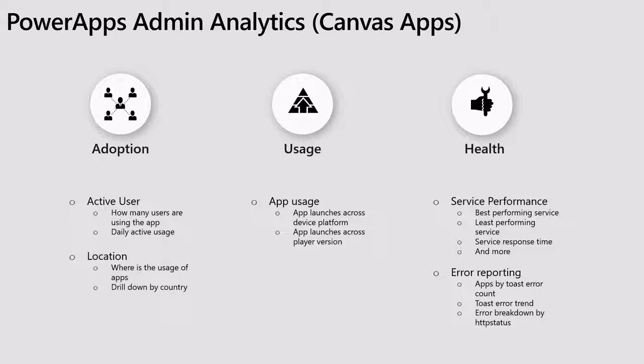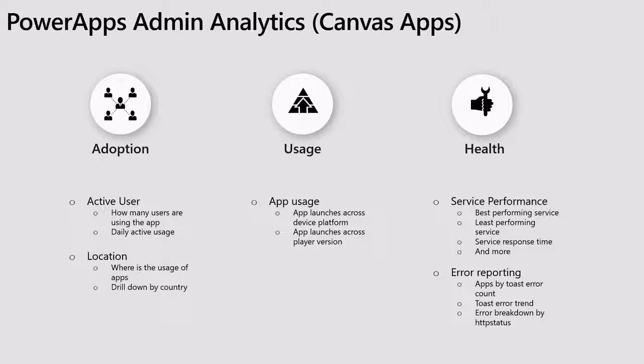As you are building applications, one of the key things that is important for any organization is: are the things that I'm building being leveraged? It depends on where you are in the life cycle. The first important thing is, are they being adopted? Who is using it? Where are they using it? And then you step on to the next set of questions. What are they using it for? What are the entities or what are the apps? Which location? Those are the types of things that you ask yourself, and then you look at the supportability side of things as well: what are the errors that I'm getting? How do I make sure that the health of my system is there for a better user experience?